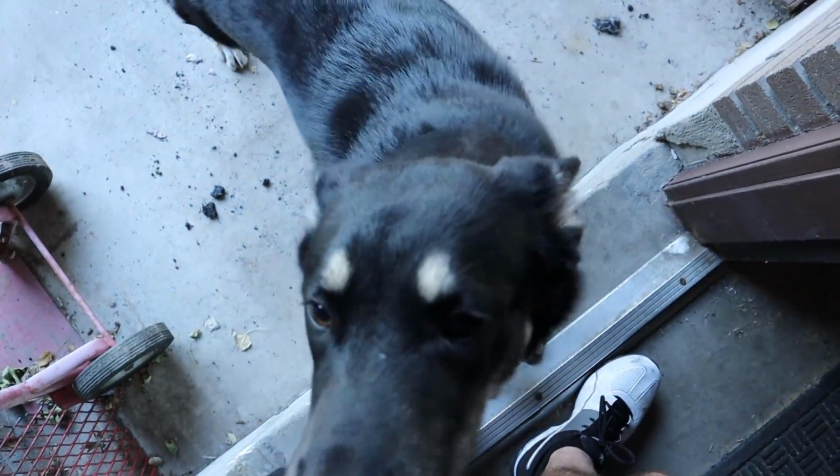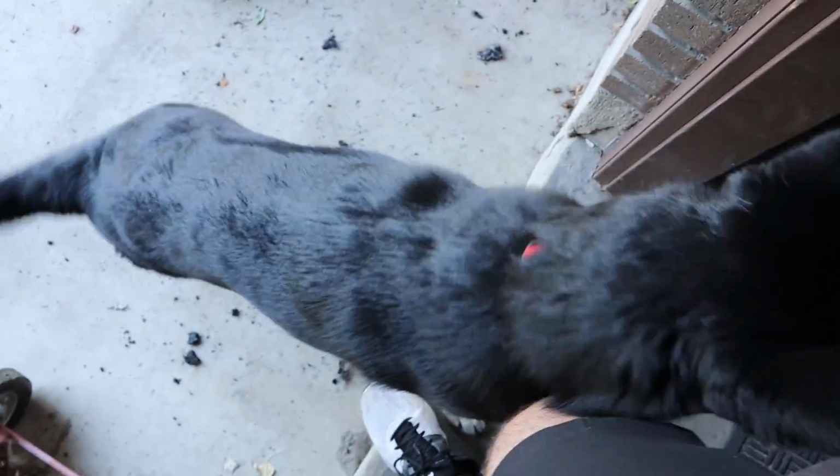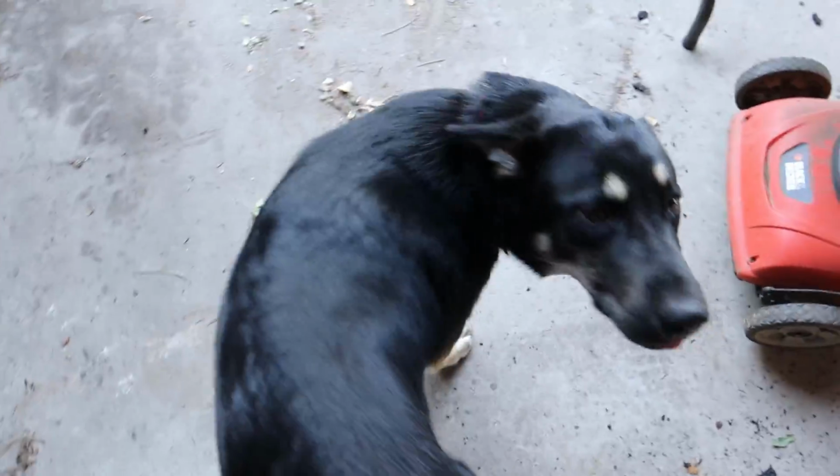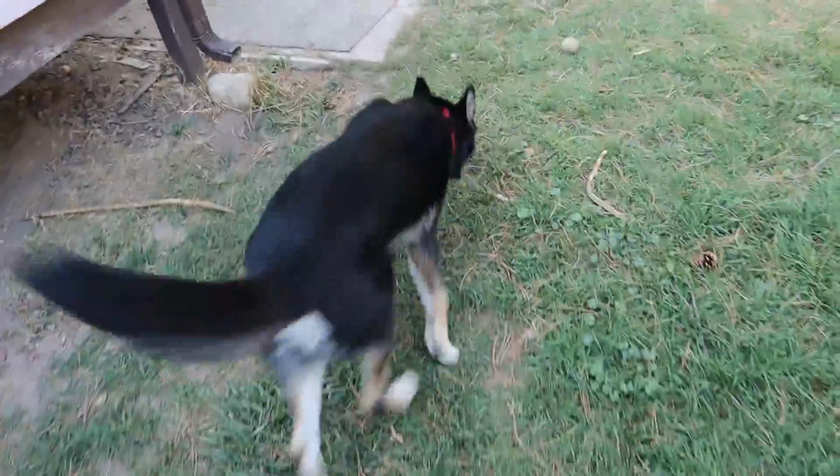Zorro, you got a collar finally. What's up, buddy? We're going this way, Zorro. Man, you're not like crazy like you normally are. Oh, there we go. There's the jumping. Come on. Whoa. I like that collar though. Why are you fighting me? Oh my gosh. Man, I need a camera person. Help me out. Can't handle the dog and filming him.